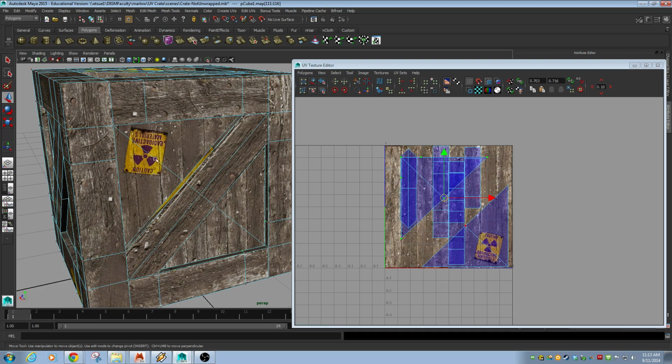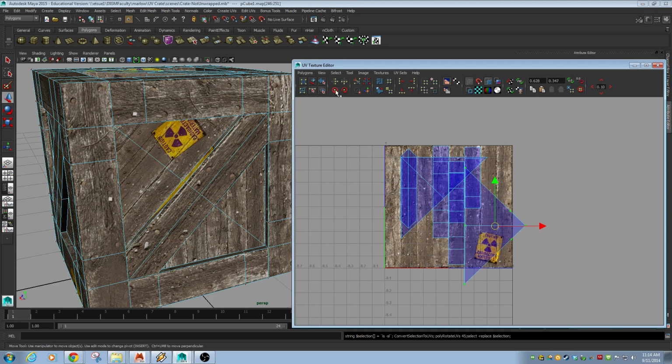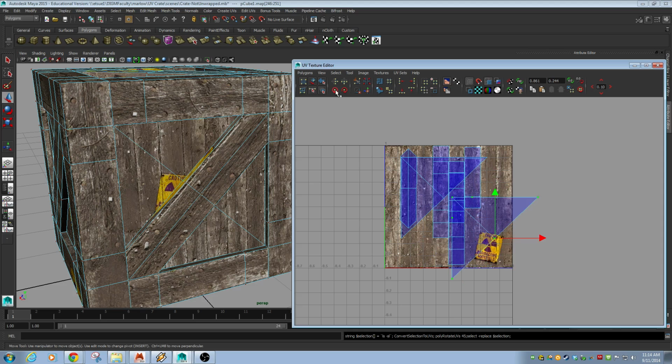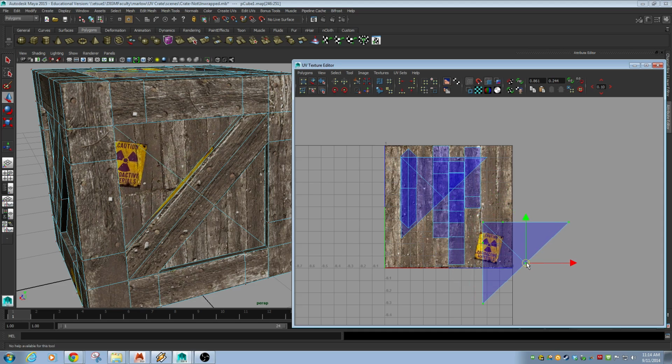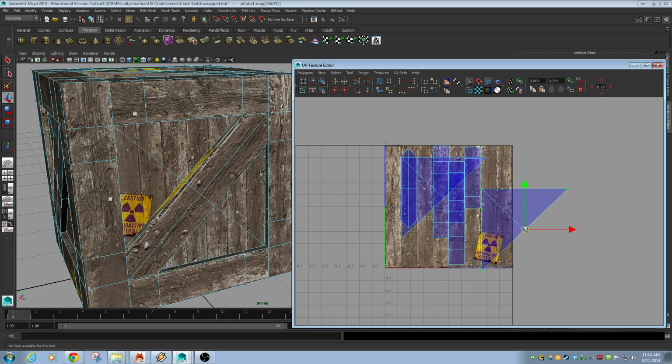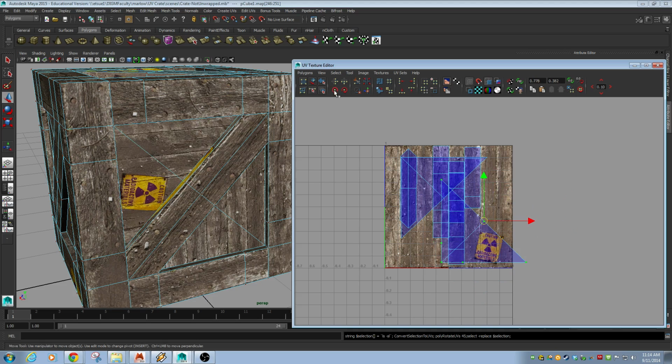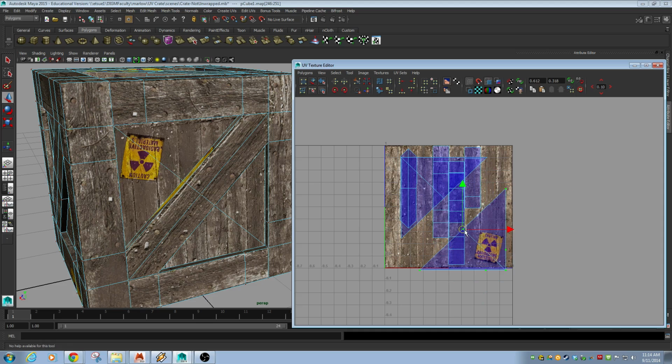And I know this is upside down, but that's something we could change in the texture. We could move this to a different point, or we could just assume that it's upside down because the people who made it can't read or something. I don't know. And we can also try something like this, but you see we're getting a little bit of that texture seam. So I like how we had it. Let's go ahead and leave it like this. Okay.